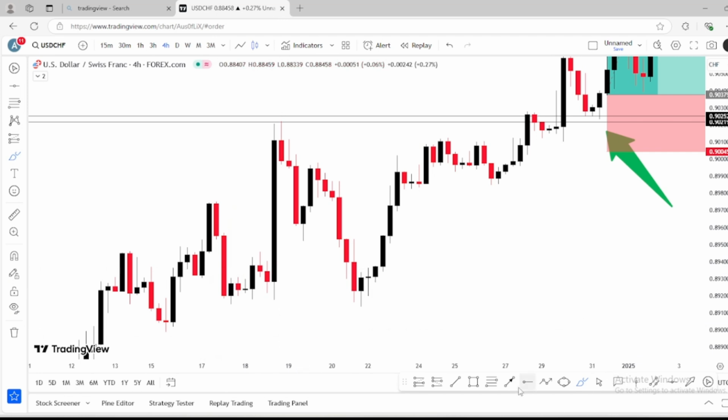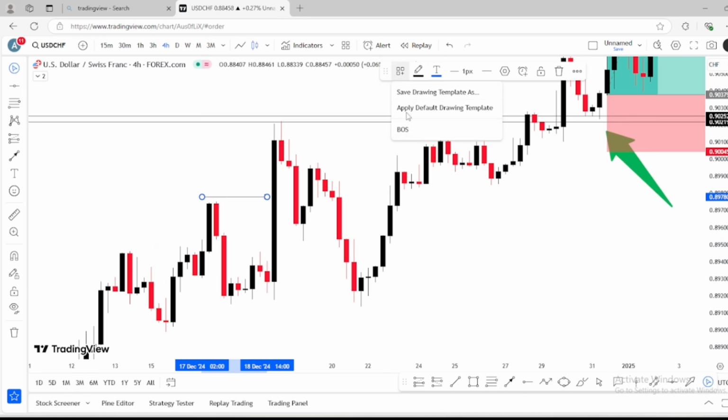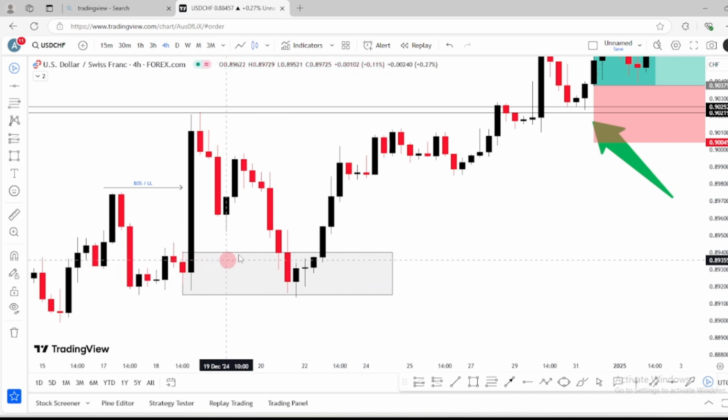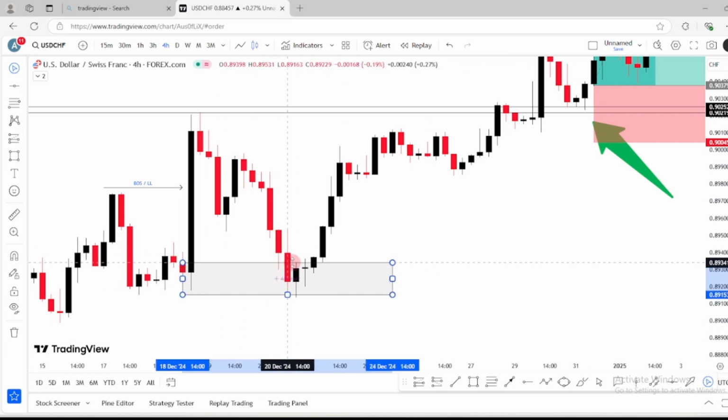Okay. Another example is here. What happened right here? We have a break of structure at the top here. Okay, so this is a BOS, the lower low being broken. So now the BOS has happened, and this whole zone becomes the demand zone. And in the demand zone, what happened? I told you guys that the level can be a support and resistance level, demand level, order block level, whatever.